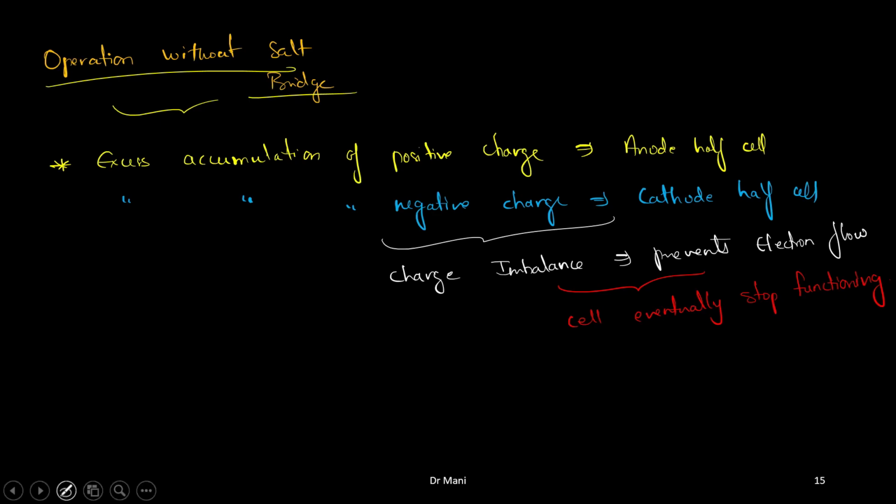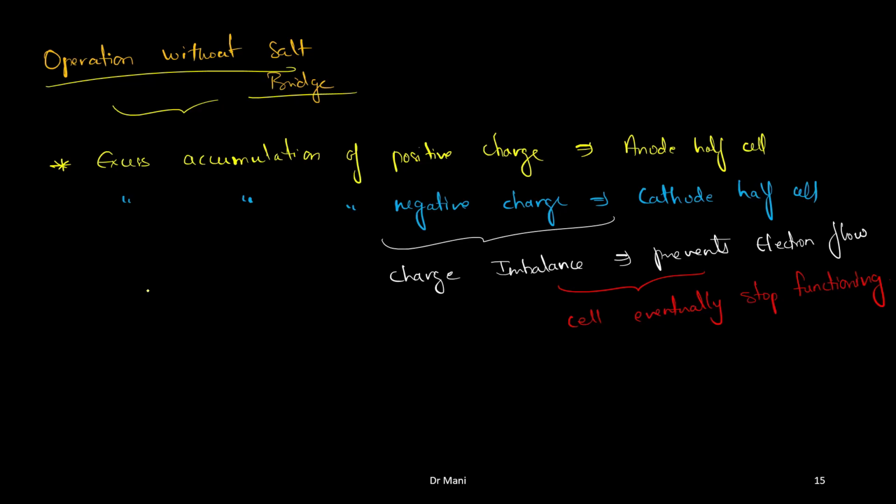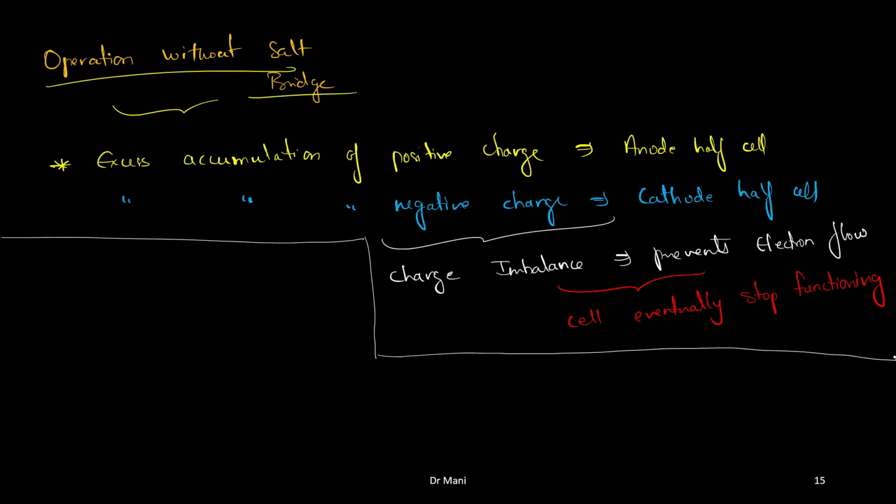So what is the importance of salt bridge? Can you say from this? Can you summarize? What is the importance of salt bridge? Electrical neutrality, proper accumulation of both the charges. Yeah, it connects the solutions of two half cells to complete the circuit. Okay, so this salt bridge ensures continuous cell operation. How will it do that? First thing, by completing the electrical circuit. So that's one thing. So the importance, the first one, is completing the circuit.